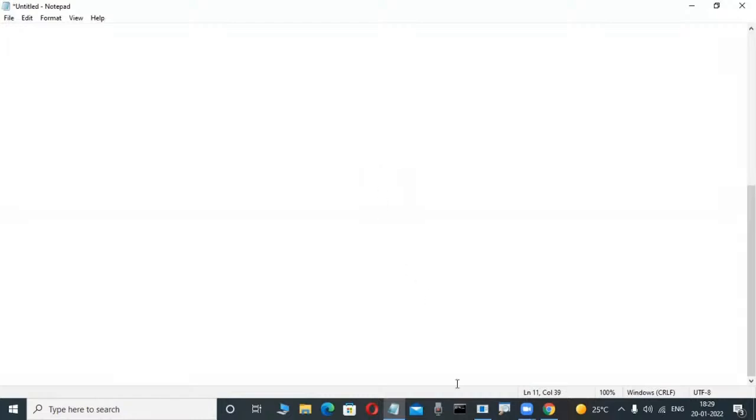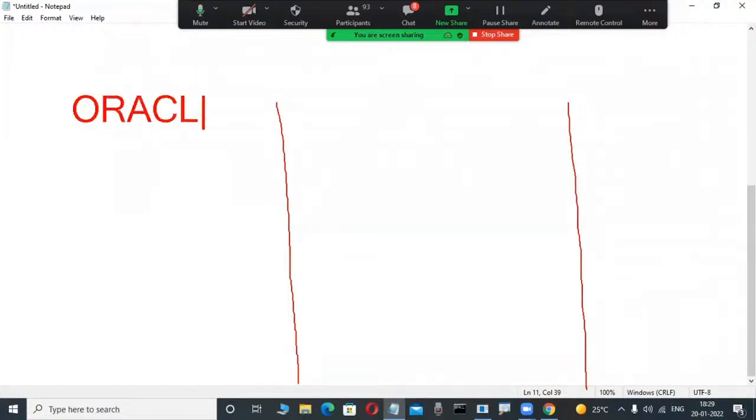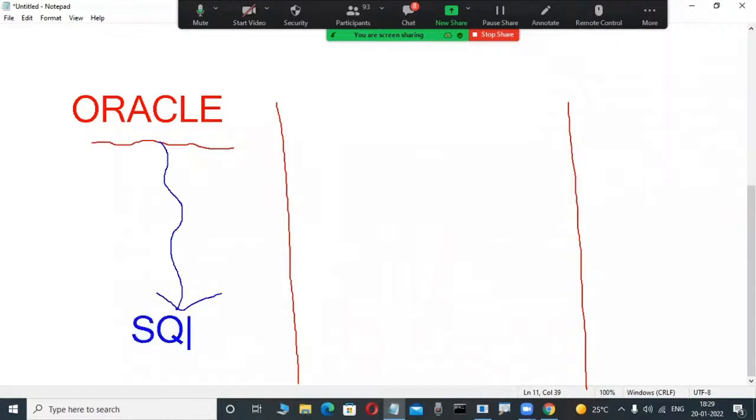Suppose, for example, I am working in a company. Concentrate for five minutes. I am working on Oracle projects. Oracle is a relational database product. If I want to operate this relational database product in my company, I use SQL. SQL is a language. Suppose in my company another project also exists.